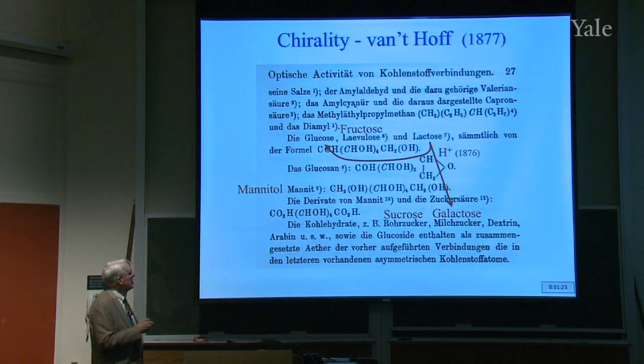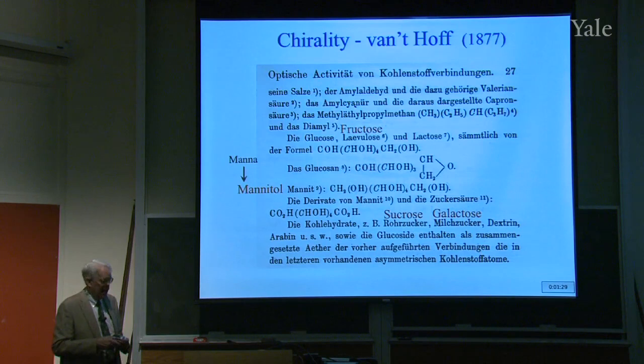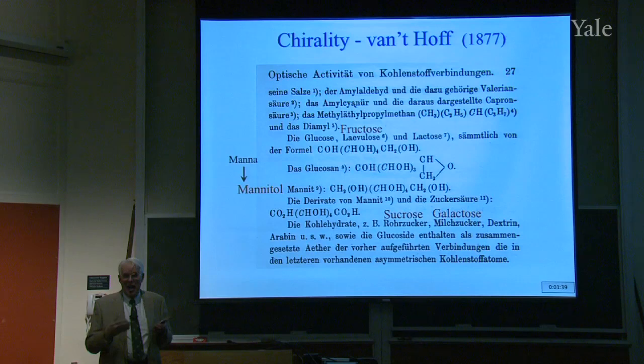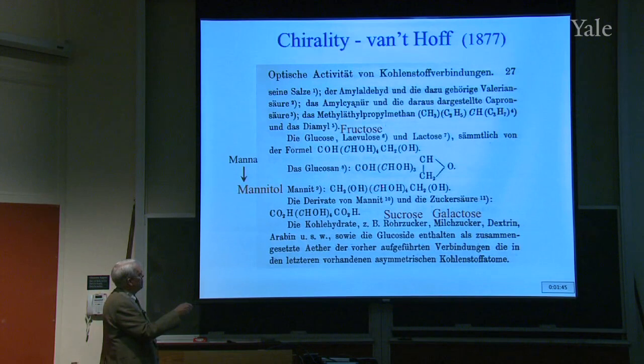Okay, or there's stuff called mannitol, which came from manna. They would slash the bark of flowering ash trees around the Mediterranean, and this stuff would ooze out, which they called manna. And from that, they got mannitol. And mannitol turns out to have these kind of CHOH groups that Van 't Hoff was interested in because they made things chiral. But notice in mannitol, the two ends are both OHs. The aldehyde on the end has been reduced in this case, right?